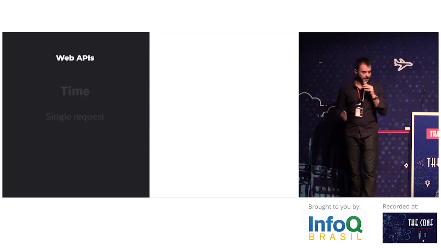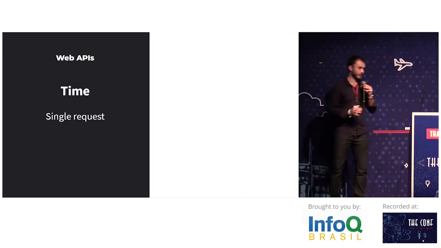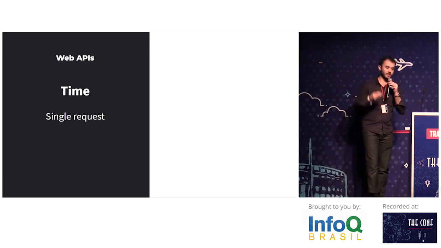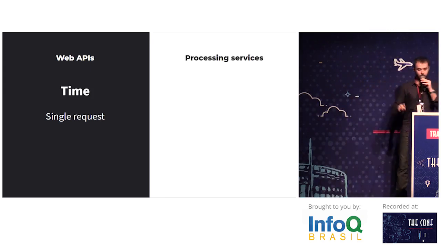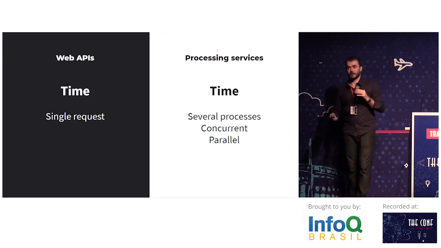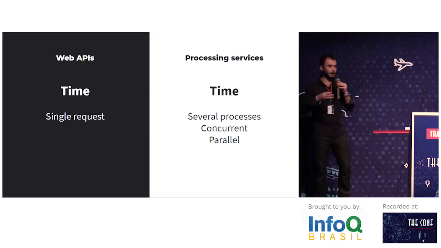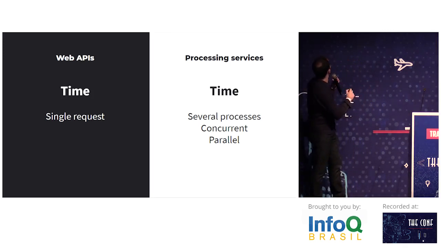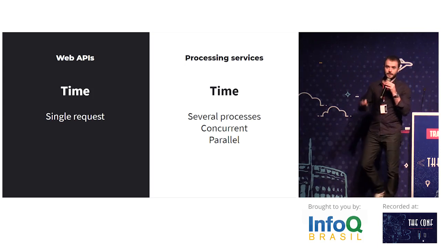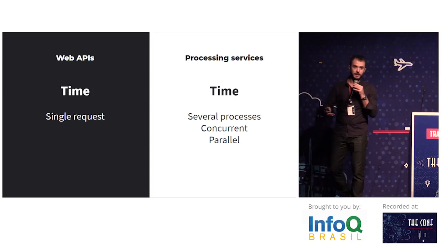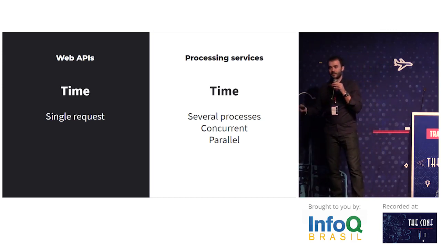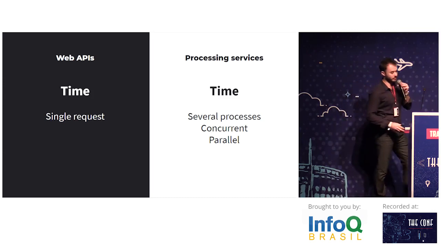So, when we consider web APIs, we have time as a critical point, because we have one single request, we have a customer waiting in the end, and he needs to receive this answer as fast as possible. When we talk about processing services, we have also the timing issue, but we have several processes running, they are concurrent, they run in parallel, they have a ton of things. So when we talk about this time world and this time world, we are having two different time scales right there. For a web API, we cannot accept and take it as fast if we take 5 seconds to return an answer. But for the processing services, 5 seconds is incredibly fast. 5 minutes might be fast in some cases. So we need to worry about these kinds of scales as well.